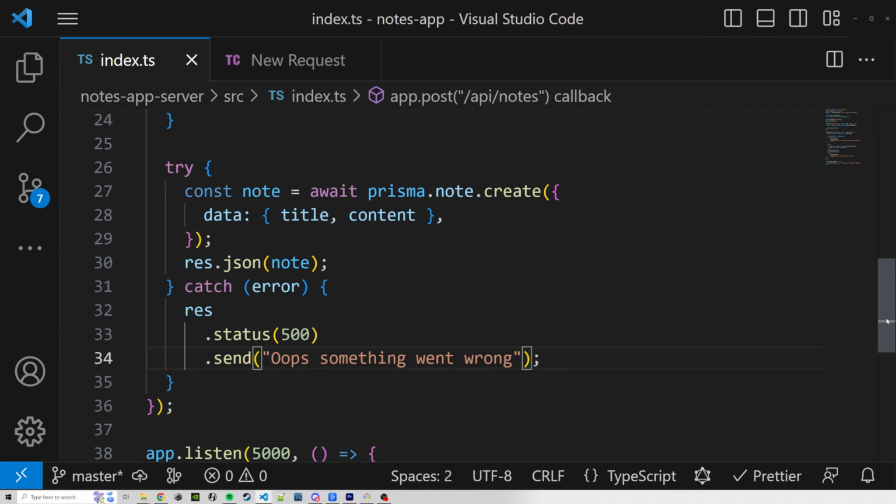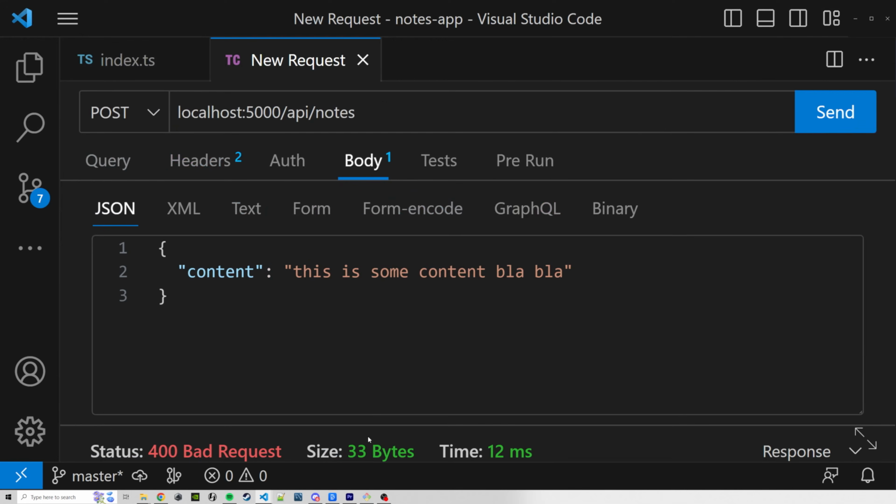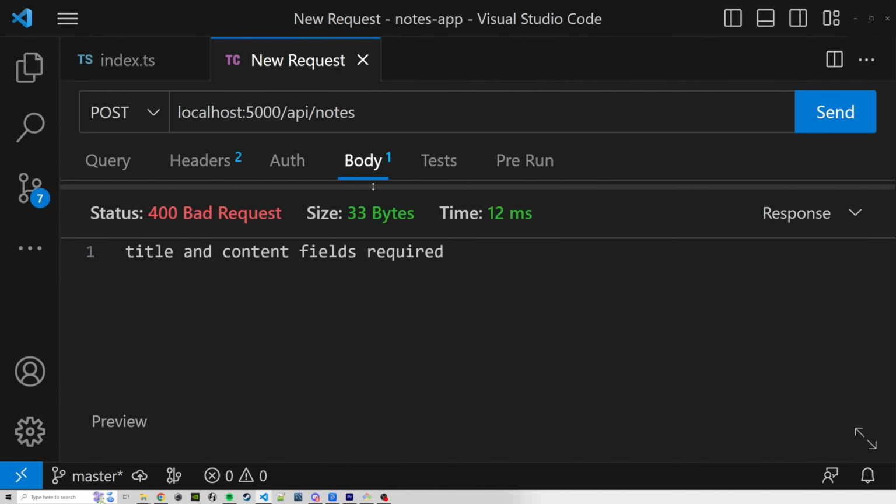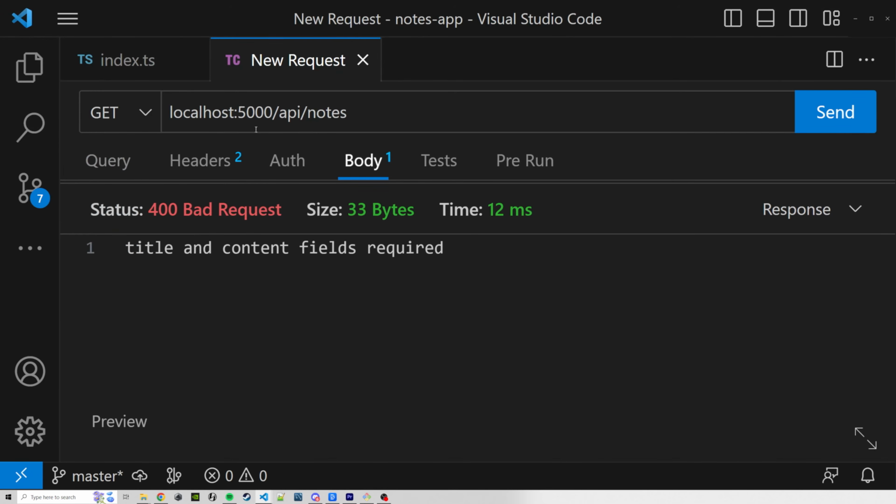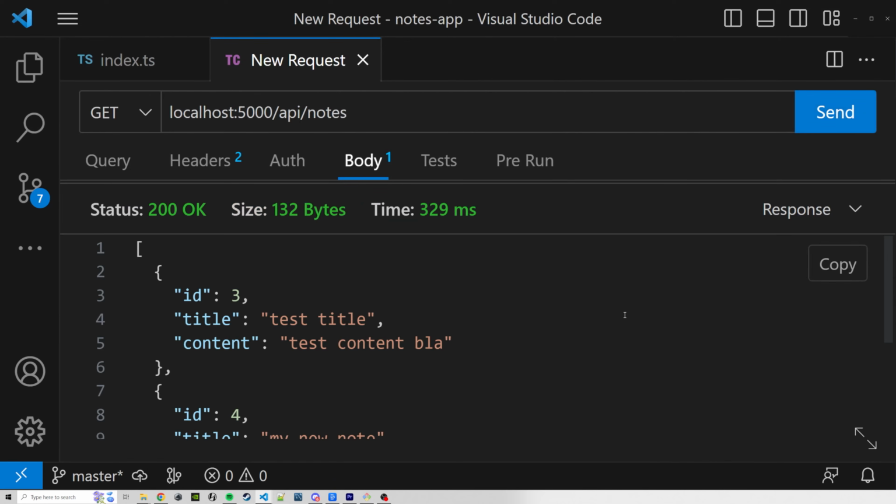Okay, so now that our post endpoint's in place and we have a bit of validation and we have tested creating a note using it, we should be able to do a get request to this endpoint again, and it should return us two notes. The first note being the note we added manually to the database, and the second note being the note that we just created through Thunder client. So we can try this by changing from a post to a get again on the same endpoint. And if we hit send, we should have two items in our response, and we do.